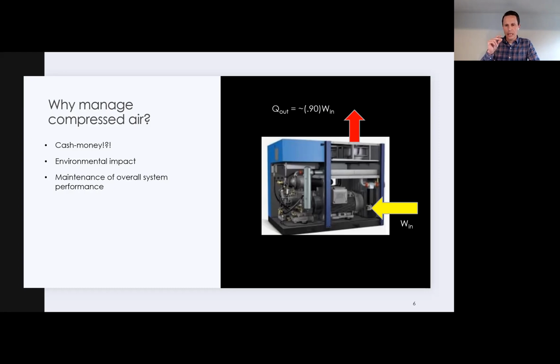Those two things are tied together mainly because air compression ends up being about 90% heat. Air compressors are okay at making compressed air. They're great at making heat. Heat is their number one byproduct, unfortunately. I've added a couple of schematics here that you can see. If you have your work into the compressor via the main drive motor, about 90% of that ends up being rejected via air directly at the compressor or to some sort of water cooling loop to another load or cooling tower. But either way, about 90% is a good rule of thumb of the electrical energy you put in that you're not getting out in fluid power of the system. It's just going to heat.